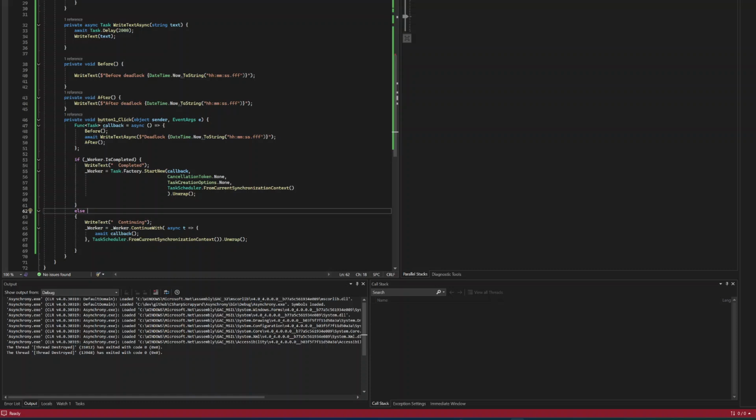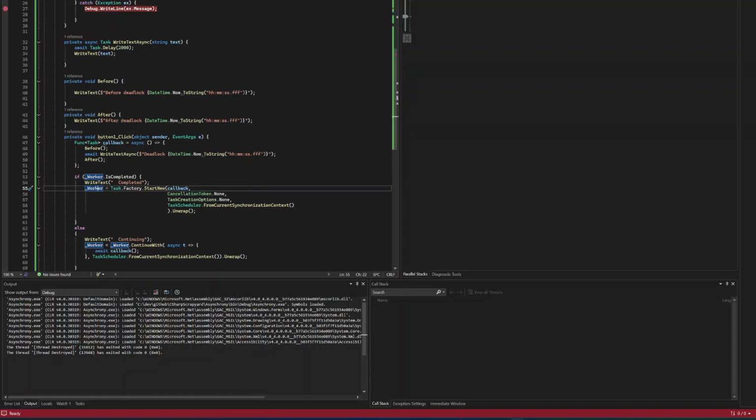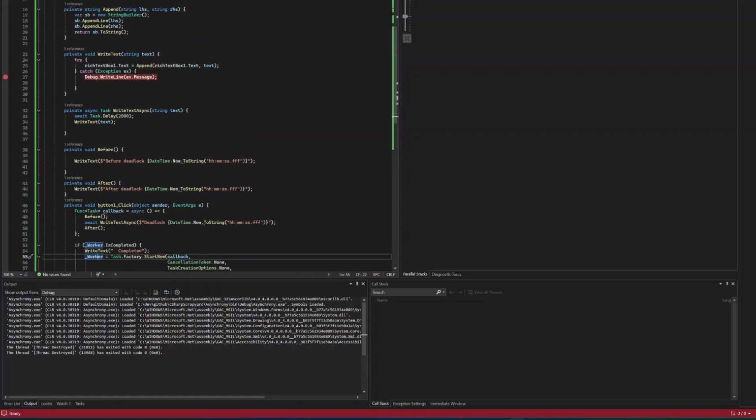With a more careful design, you can completely make sure that you leak no resources. Thus, make sure that your worker task is being disposed of, which I don't really recommend. That's not what you're supposed to be doing.